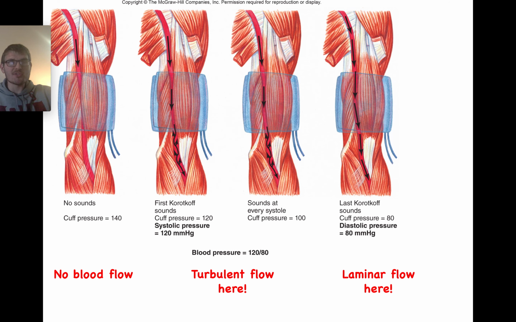So let's walk through the procedure of measuring someone's blood pressure from start to finish. When you inflate the cuff, you're aiming to inflate it higher than what the systolic pressure is predicted to be. The figure here has the cuff pressure at about 140, but it's usually going to be more like 160. We want to make sure we get it nice and high so that we completely close off that brachial artery. You can see blood trying to flow through this brachial artery, but because the pressure in the cuff is so high, blood cannot move any further beyond that.